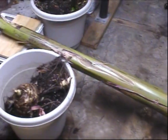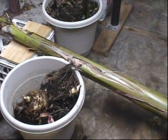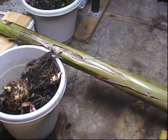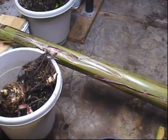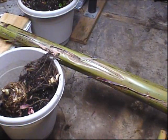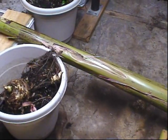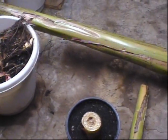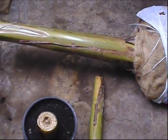But I had some others that didn't make it, and one of the problems is rot. Since most of the banana tree is composed of water, once rot sets in, it just keeps on feeding on itself and multiplying, and once it reaches the center, it starts going down the trunk. Unless you cut that portion off and dry it out and stop the rot, it'll go all the way back down to the root ball, or the corm as they call it, and you'll have to start all over again if you lose the corm. And here's an example.